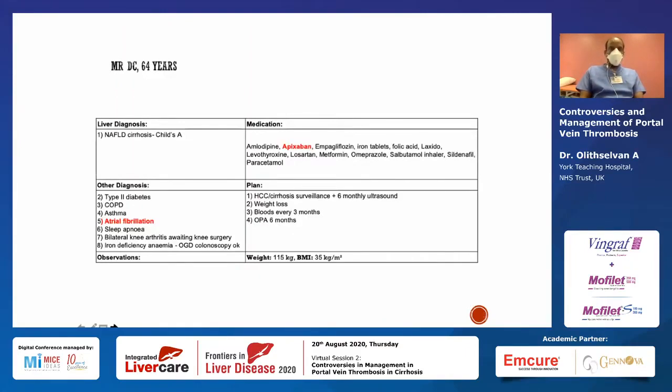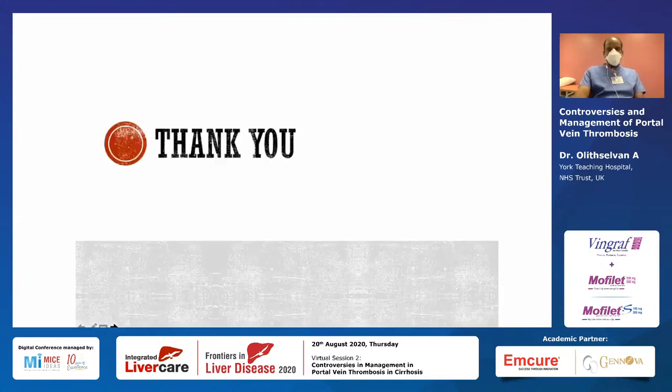And if you look at patients who are well compensated, and you are to use them even for other indications, such as atrial fibrillation, apixaban is the treatment of choice because, one, you don't have to inject, you don't have to monitor, and as long as the patient remains in Child A, it's probably safe to use. So with that, I will finish my presentation, and I don't know whether the questions are now or to be taken later.